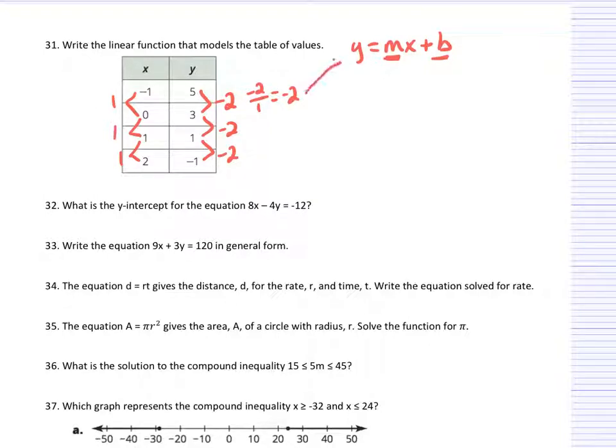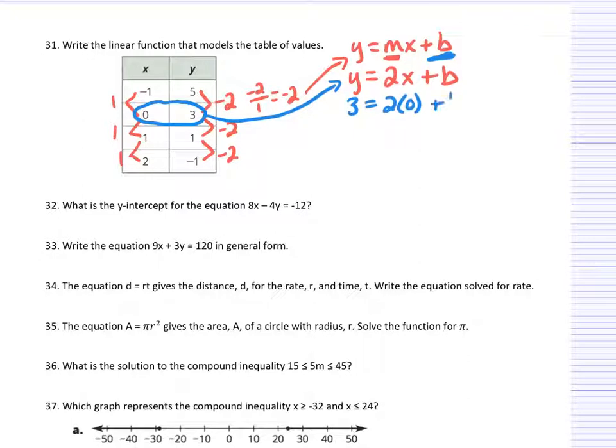So I'm going to plug that in my equation. So it's y equals -2x plus b. Now I need to get my y-intercept, the b value. To do that, I can pick any point I want that looks easier to me, and there's 4 points over here. I think 0, 3 looks the easiest, so I'm going to plug that into this equation. So instead of a y, it's 3. Instead of an x, it's 0. And now I'm going to simplify it, and it'll give me the y-intercept. So 2 times 0 is 0, and 0 plus b is just b. So it looks like my y-intercept is 3.